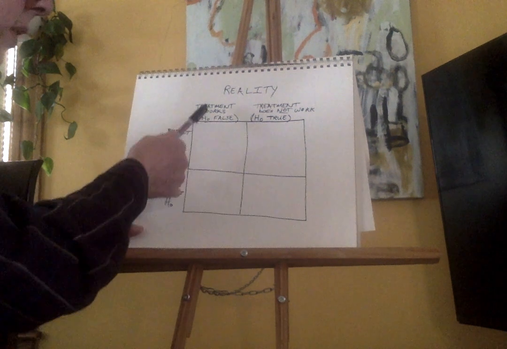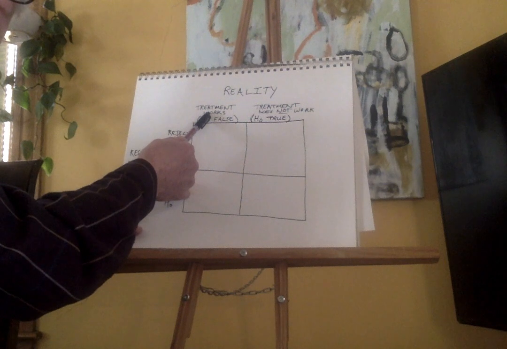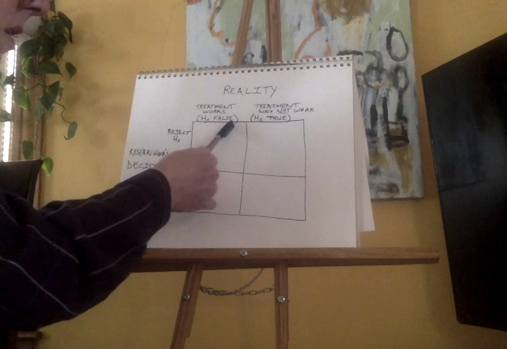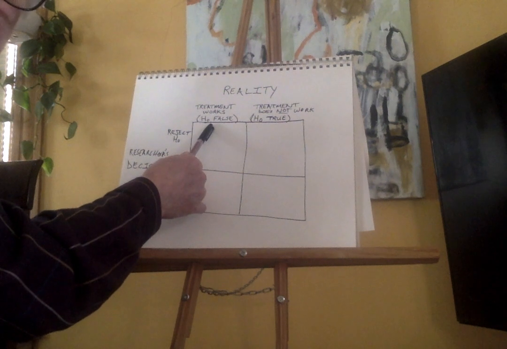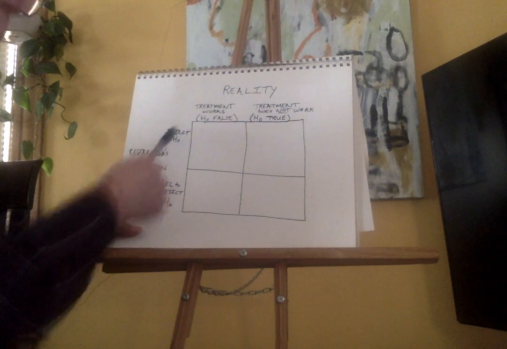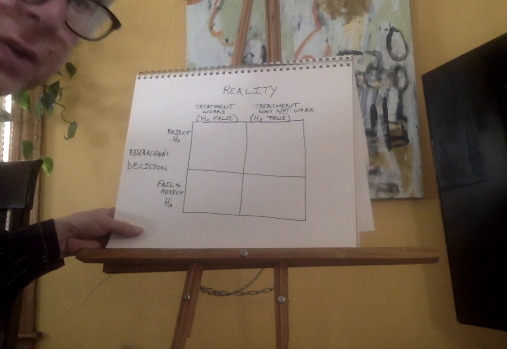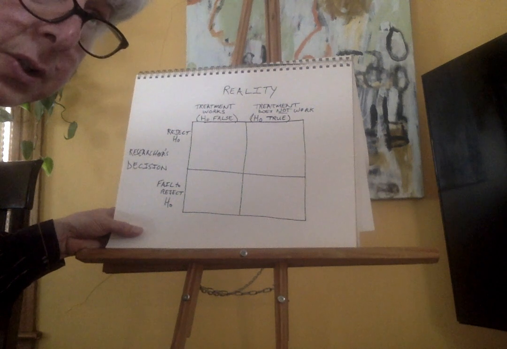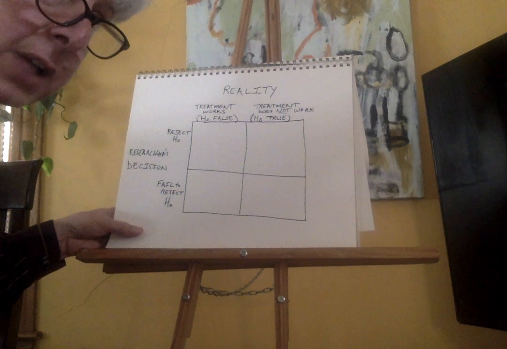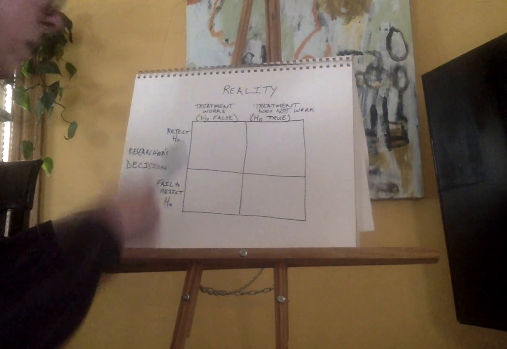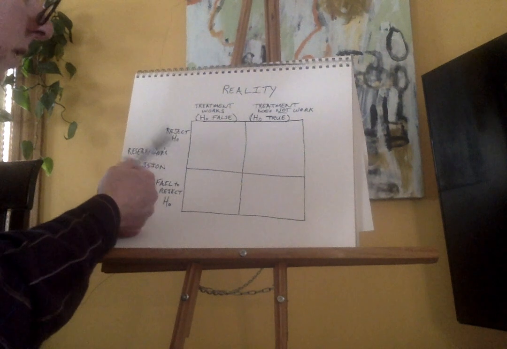if in reality the treatment works, that is, the null hypothesis is false, and the researcher rejects the null. If the researcher rejects the null and the null is false, if the researcher rejects the null, she is implying that there is a treatment. If there is a treatment, we reject the null.